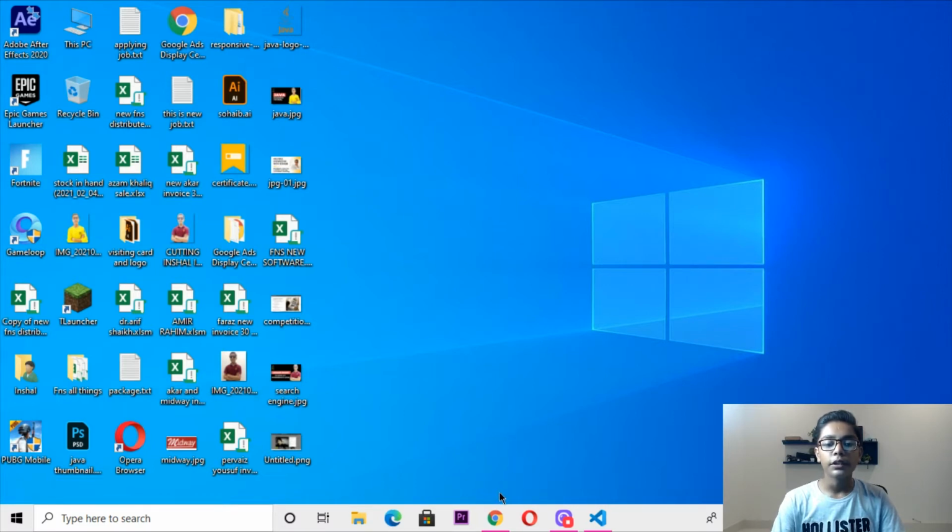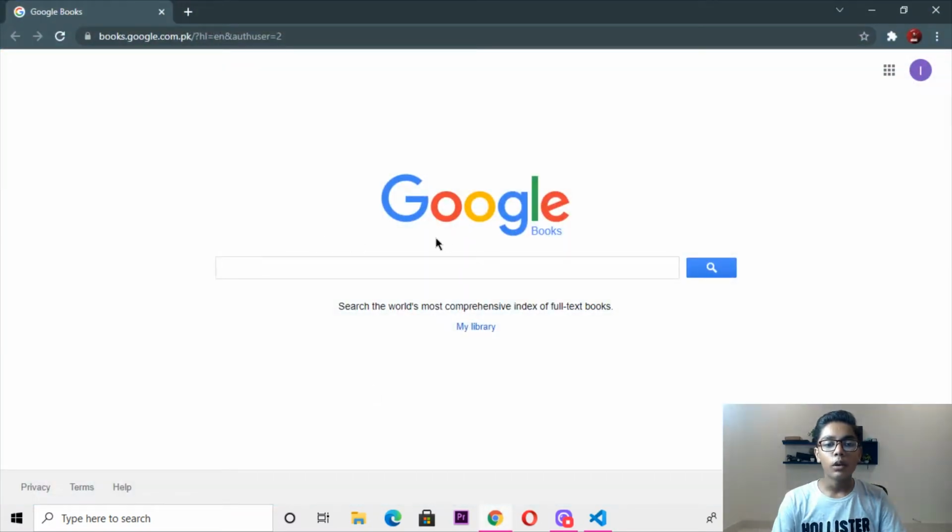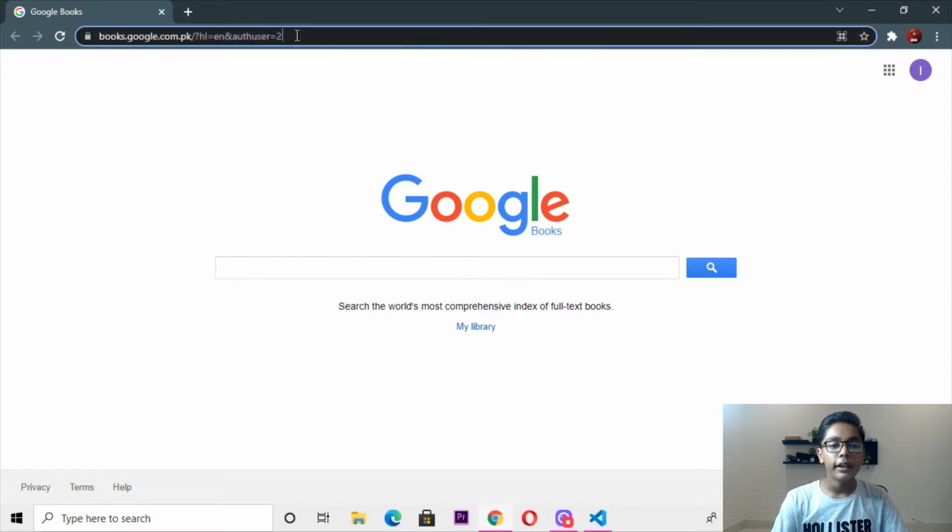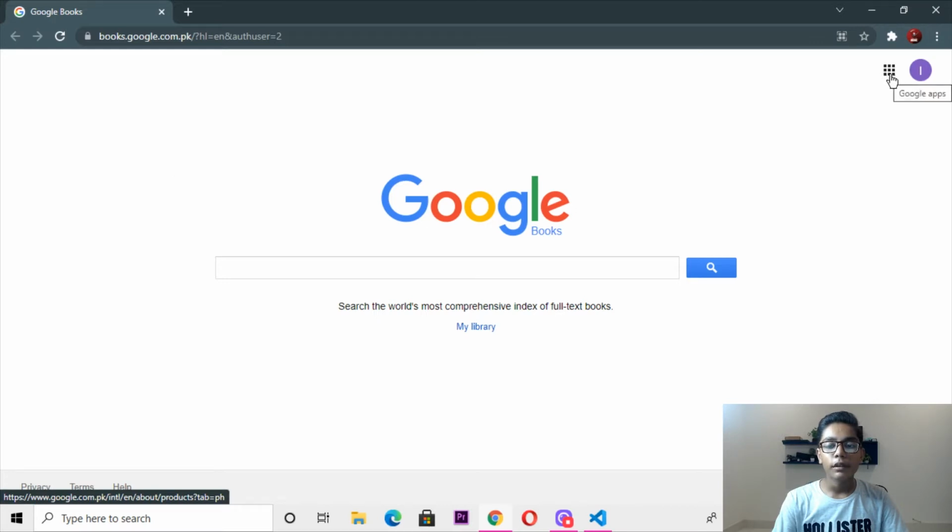If I open my Google Chrome, you can see our Google Books library here, which we'll be making today. At the side we are getting the sidebar, and we are getting the navbar at the top. You can see Google Books written here. Then we have two arrows, a new tab button, this refresh, and all the links at the top. We also get the Google Apps icon; if you hover on it, it shows Google Apps. Then you get the button of the Google account which you have signed in with. I've signed in with my own YouTube account here, but you can sign in with any other account if you want.